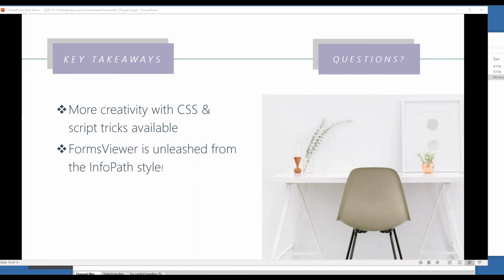Now there are a lot of CSS or JavaScript techniques on the website, and if you are familiar with them, you can find them on the web and try to apply them to your Forms Viewer.